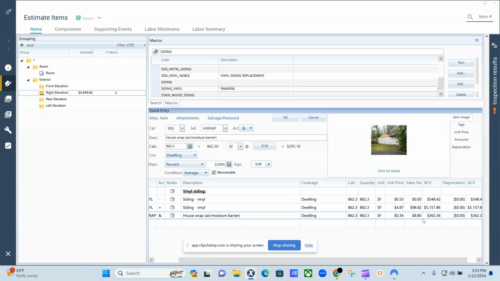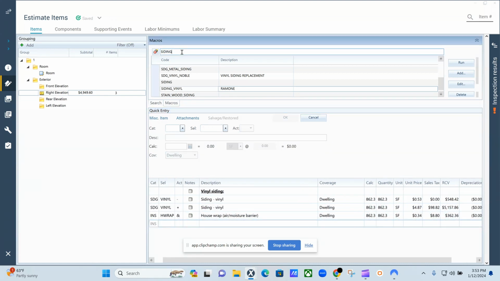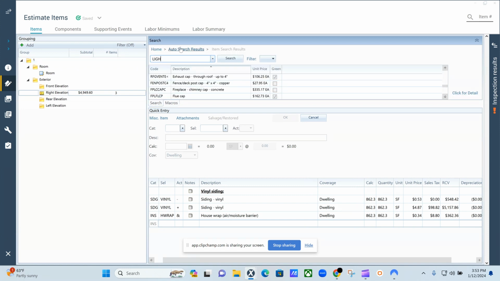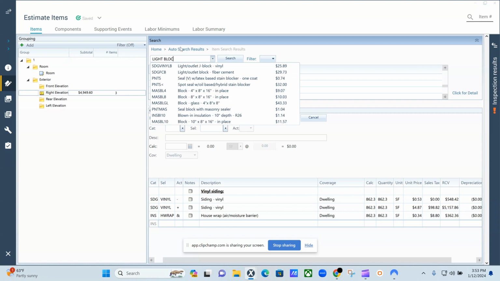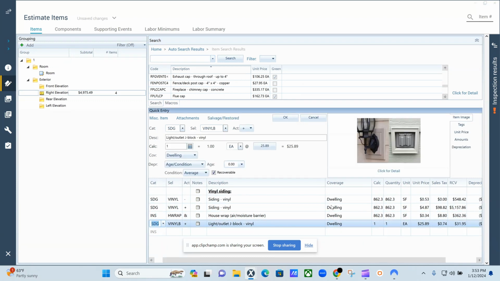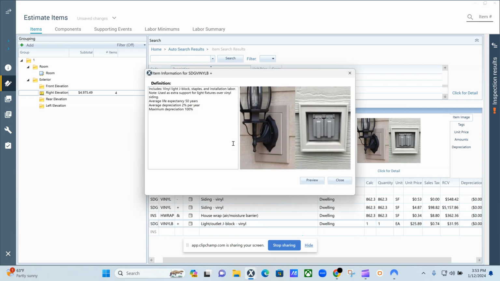Now, a couple of other things that you can use on the Eagle View, you could use what's called the light block and J outlet. This is vinyl, so these are the power blocks for the light and for the outlet.